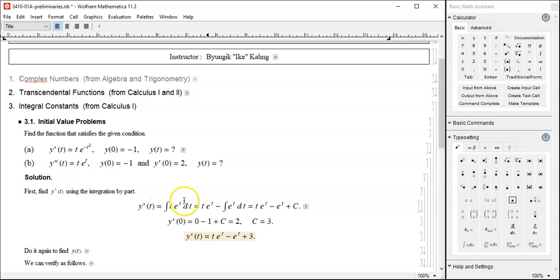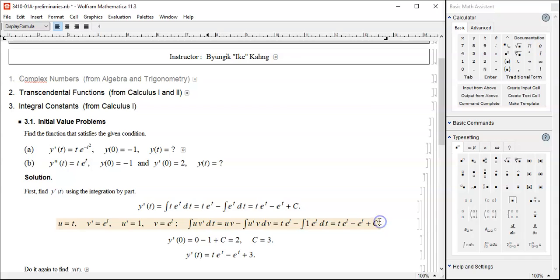By the way, how did you calculate this integral here? We use integration by parts. And here we go. U is t, v prime is e to the t power. So this one has a really strong tendency to become v prime, or dv. Polynomial is in the middle, and logarithm has the strongest tendency to become u. And then u prime, v, and then put everything into the integration by parts formula. And what do you get? Multiplication, and then this is a simple integral. In the end, this is the antiderivative by integration by parts.